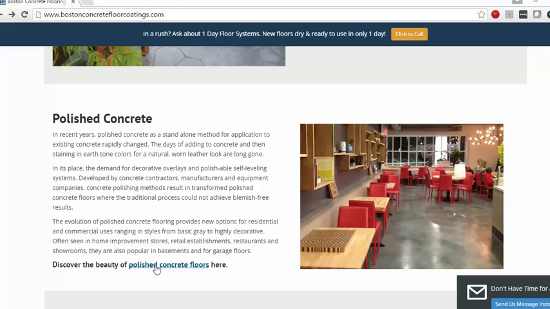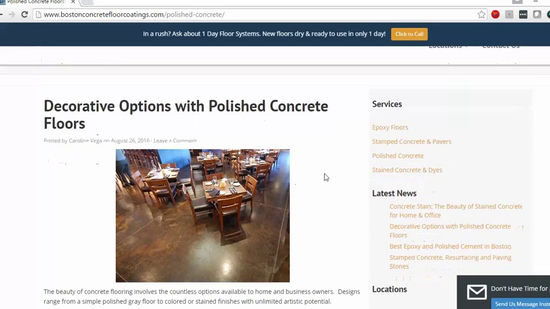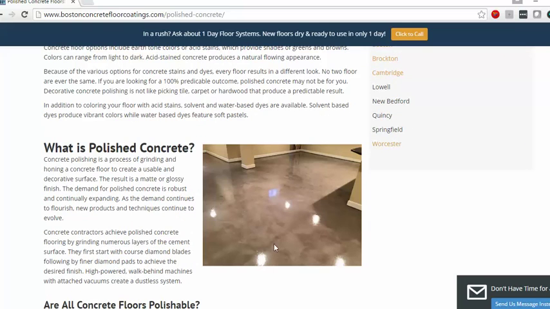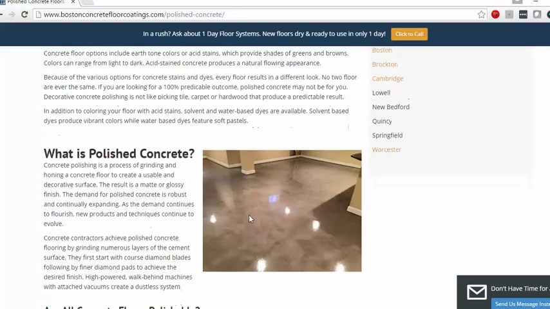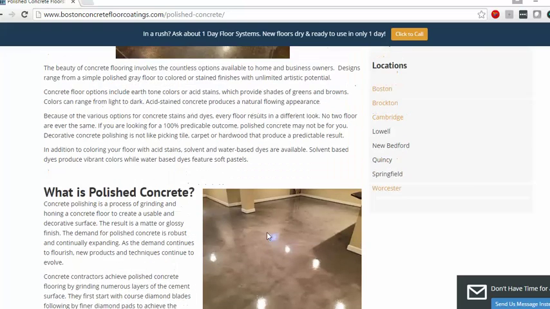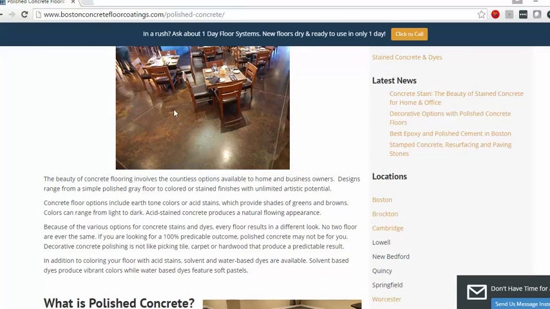If you go look at this here, you can see this is a polished concrete floor with an acid stain in the floor. You can see the different types of results that you can get. Sometimes it's gray, sometimes it's beige, sometimes it's stained like this one up here.